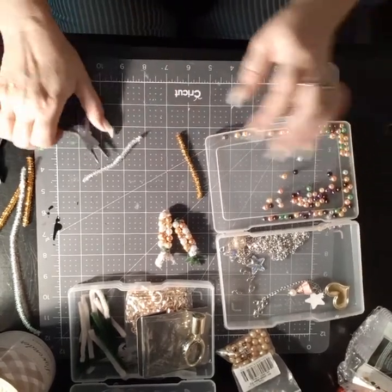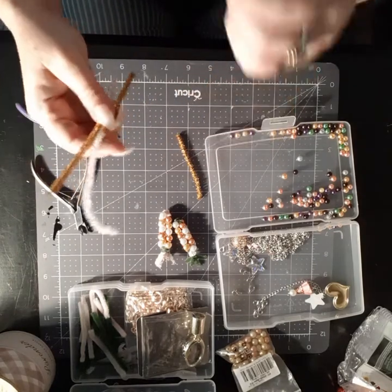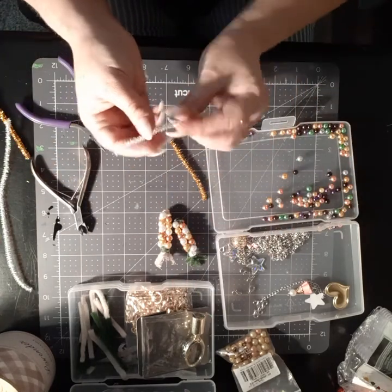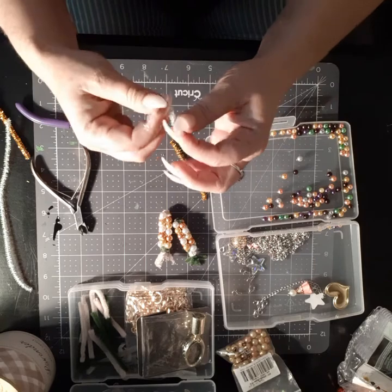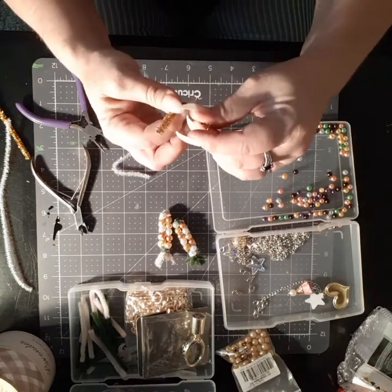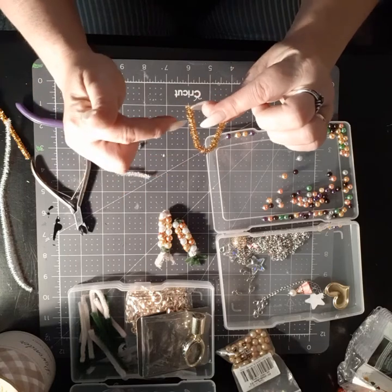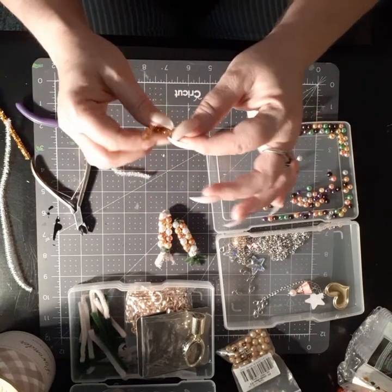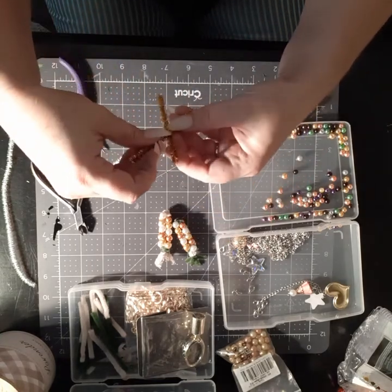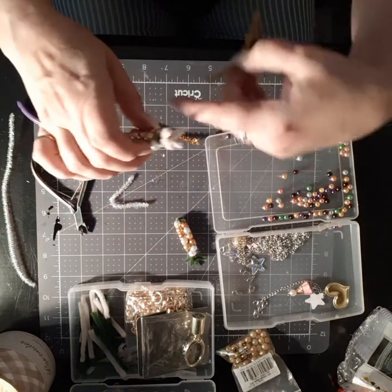So I have my little mix here, my little tools, and my pipe cleaner. You cut it to whatever size you want — just remember when you're making these you're going to bend it in half, equal lengths, like a U shape. So remember that with the length, and whatever size beads you are using. I made two — you want to cut two because they are going to go crisscross, like an X.